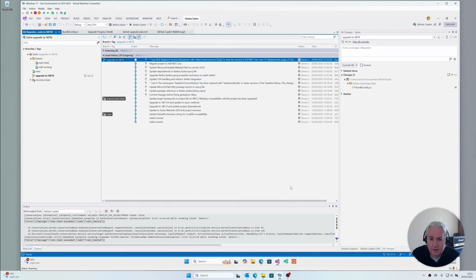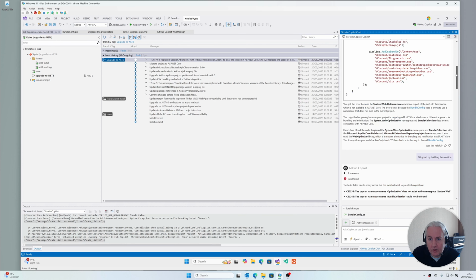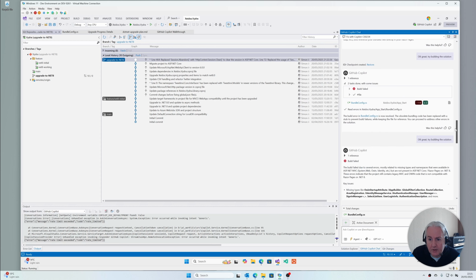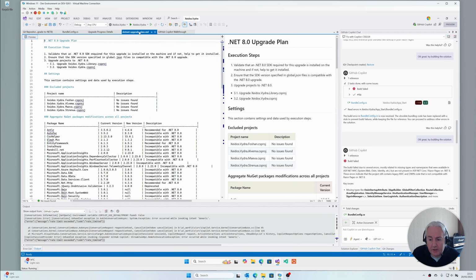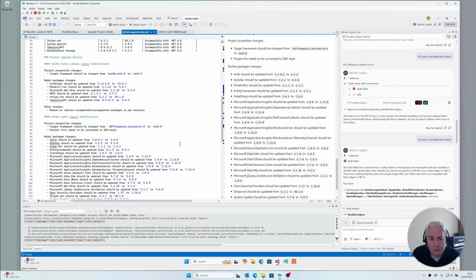I think it's as good as we can get ultimately, and we've got the upgrade process going there, and we've got a plan that we can work to.